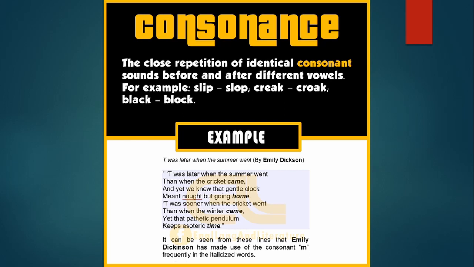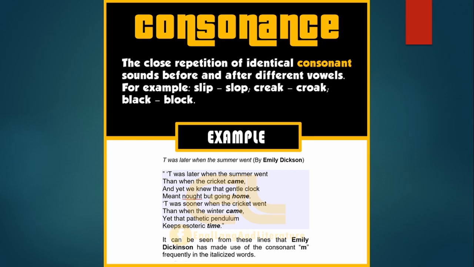As you can see from the name itself, it suggests consonant. So, the close repetition of identical consonant sounds before and after different vowels. For example, slip, slope, creak, croak, black, block.